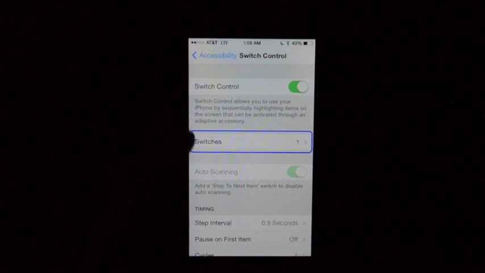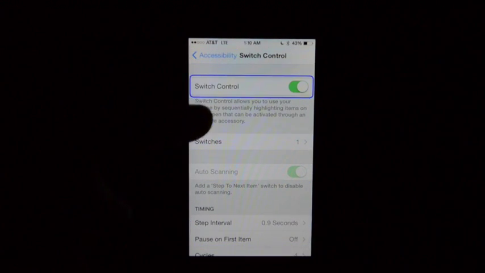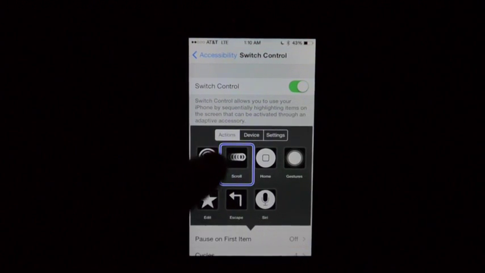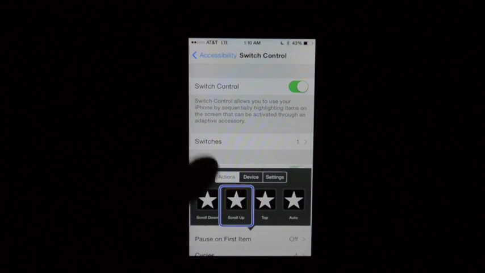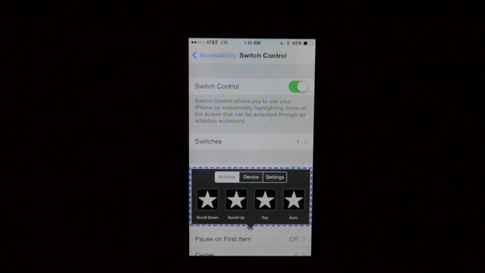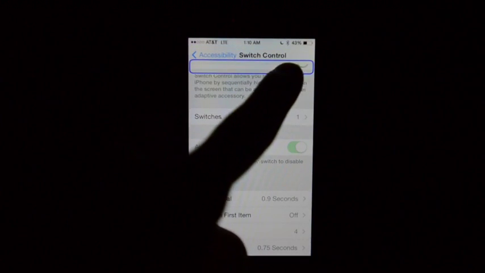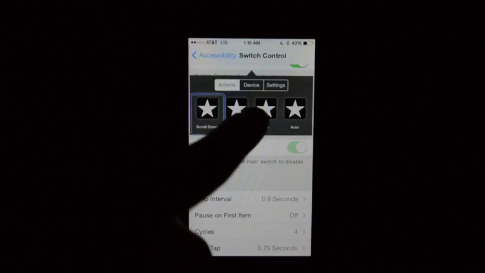But let's get started. If you know what I'm talking about, you're watching this video, probably you're stuck in switch controls, which just keeps moving by itself and you have no access to your phone. How to fix this is, you're probably having trouble scrolling down. What you want to do is when the blue highlight reaches down to this last part of the screen, double click the screen and click scroll, and from there you want to click scroll down when it's highlighted, and your screen is going to be scrolled down.